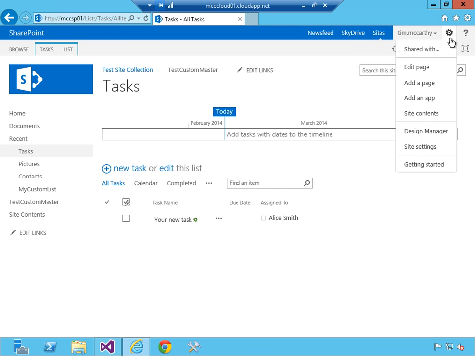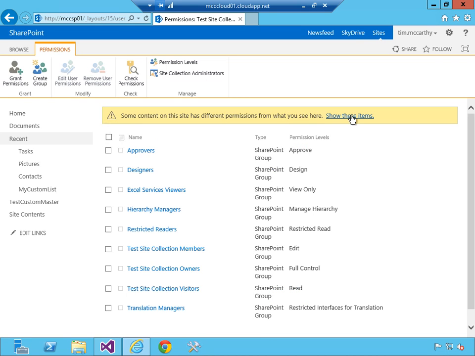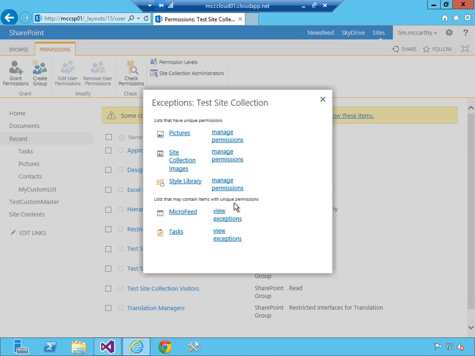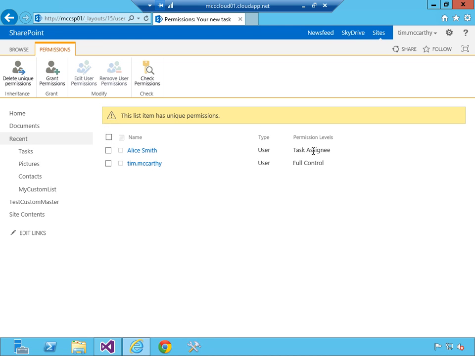Just to recap, if we go to site settings, site permissions, and look at the exceptions for tasks, we'll see the item "your new task," which is Alice's, and Alice is part of the task assignee permission level, and I'm the site collection administrator, so I have full control.